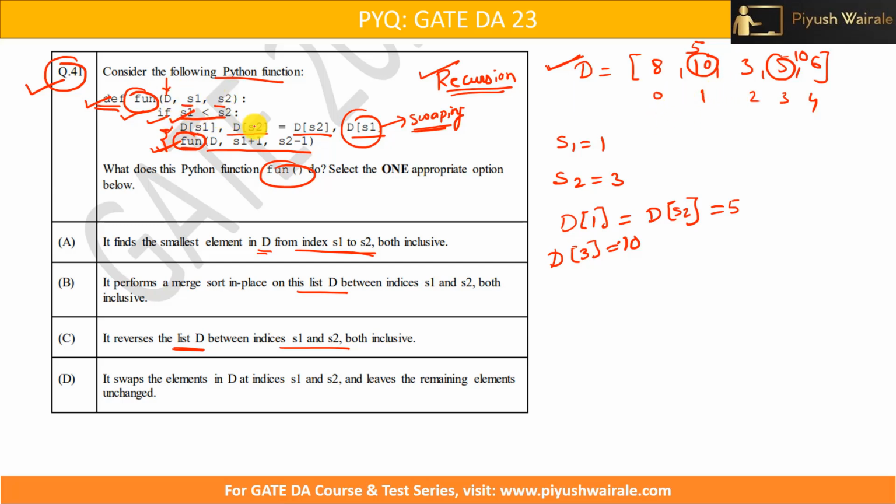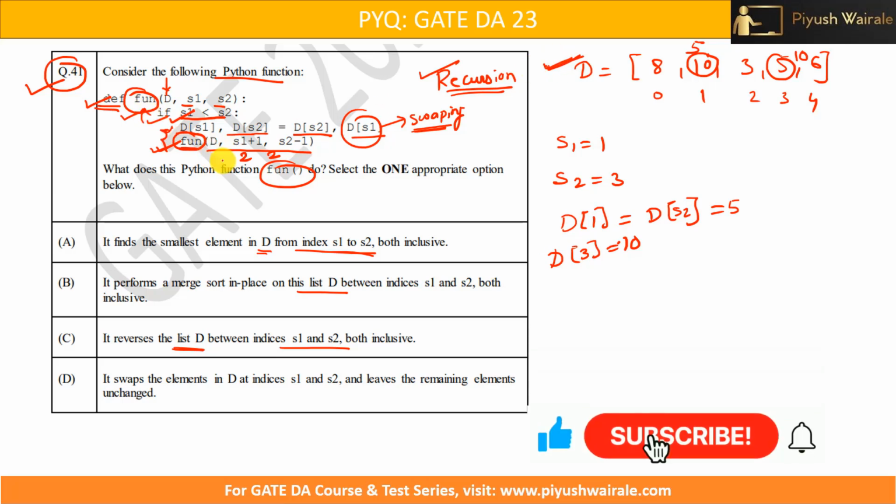If s1 is greater than s2, then I am simply swapping the elements. Now again I am calling this particular function. We have taken the same list, this particular list updated. Now s1 plus 1. What is s1? 1 here. So s1 plus 1 will be 2. What is s2 minus 1? s2 minus 1 will be 3 minus 1, which is 2, right? Now if you observe, our input for this next function is this particular list and 2 comma 2. Now here 2 is not less than 2, so that is false, right?